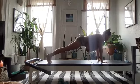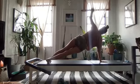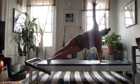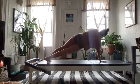Set the shoulders away from the ears. Firm the thighs, press the heels back. Breathe. And then walk the right hand under and bring that left arm up to the sky. Push the hips up. Slide the shoulder over from your ear, feeling very strong and supported. And then back to your front plank one more time.